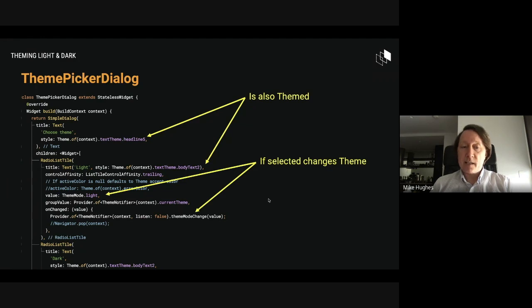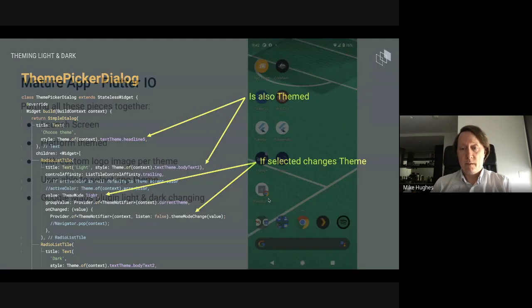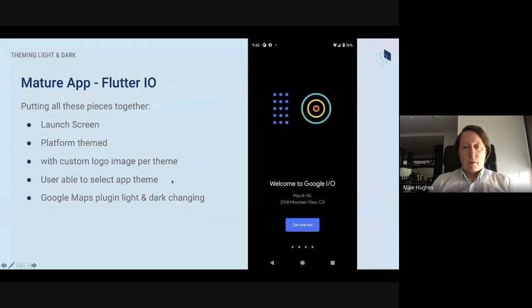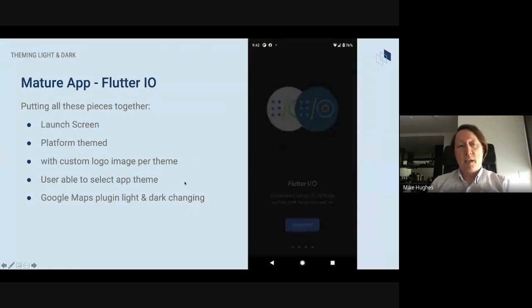It has values to allow it to change theme based on a user picking an option in that dialog, or if the user changes the theme at the operating system level from outside of the app. I'll show you a demo of that a little bit later, as we get into the mature app.